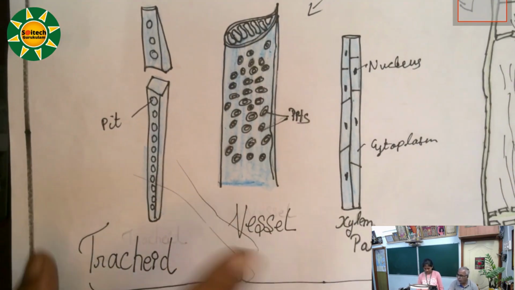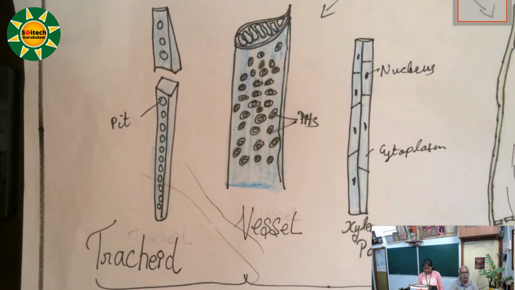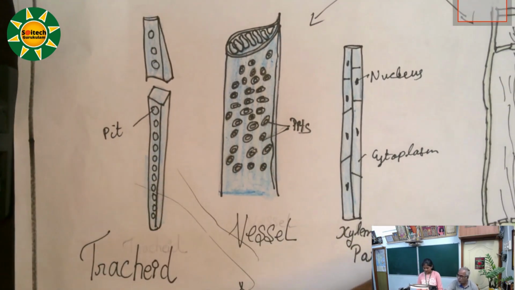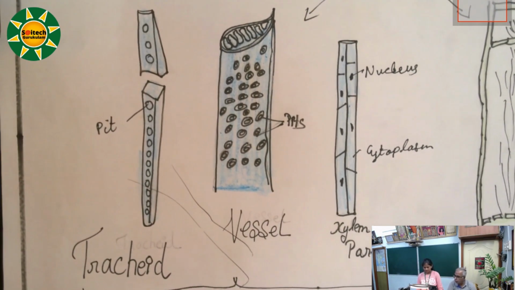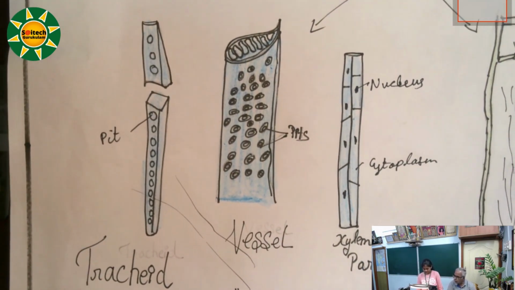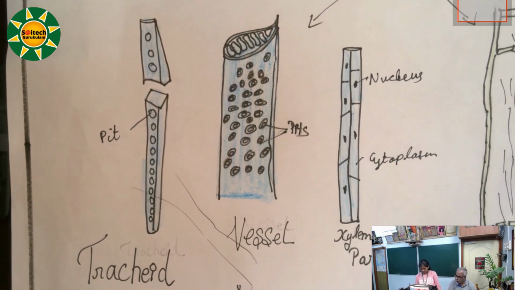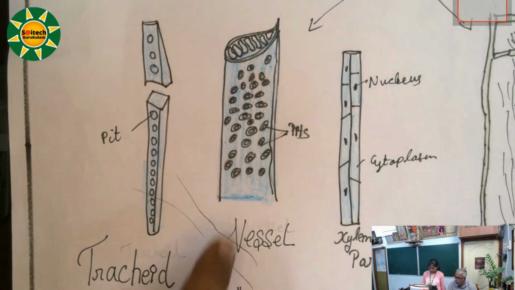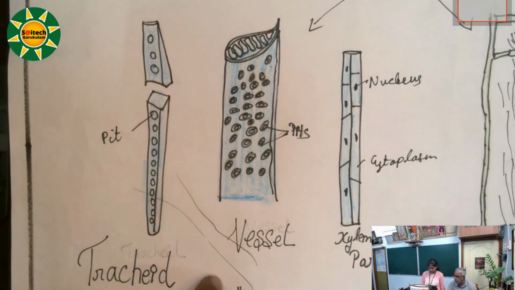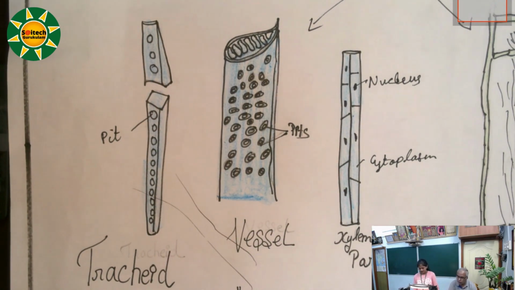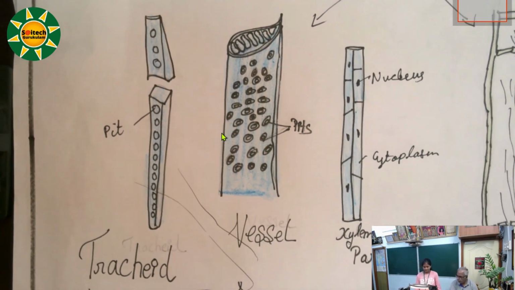So what are the differences between xylem and phloem based on the diagram? Can you tell me? So you have got the pits here, whereas here you have got a lot of sieve tubes. Is it not? Yes, sir. And anything else? Yes. And this is a trachea, is it not? And it has got a vessel type so that it can easily conduct water. It can pass water and minerals. Right.